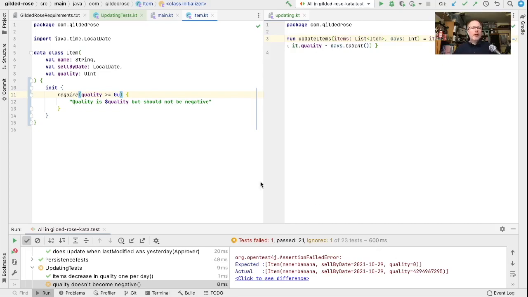Well, what is going on here is that uints are really just bit patterns in Kotlin. They are not integers. Well, they are integers that can never be 0, but that doesn't mean it will fail to subtract a number if it would make it negative. It means it will just go positive very quickly. And that's what we've seen here. So taking 1 away from 0 as a uint gives us this 42 billion.